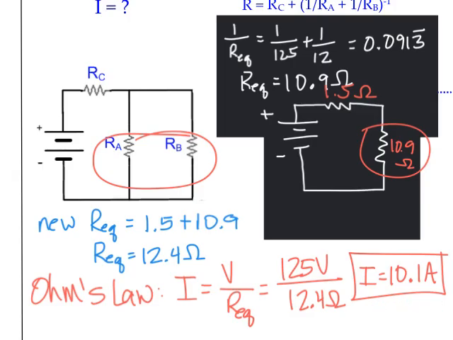So if you have a lot of appliances going on at different times, then they're wired in parallel with each other, and if you turn on too many of them at a time, that's going to make your current increase, and that's why we need those safety devices so that you don't start a fire with too much current running through the wires.